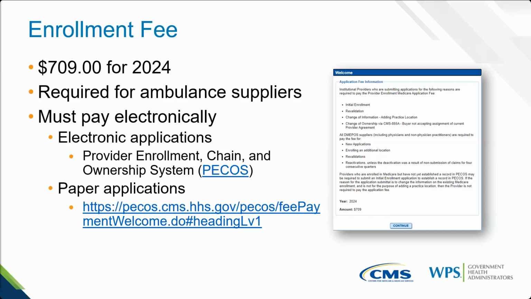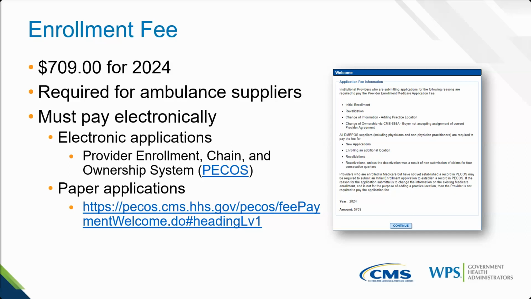This fee must be paid electronically. We will not accept cash or check, money order, nothing of that nature. It does have to be paid, as they'll put it, by plastic card. There is an option to do more of an ACH through our outside of Pecos, and we'll go to that link here in a minute. So to pay it electronically, it is part of the enrollment process.